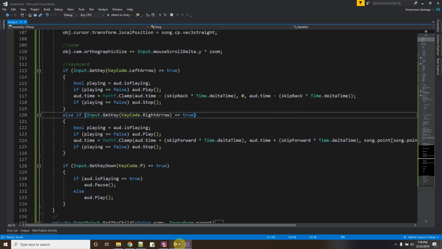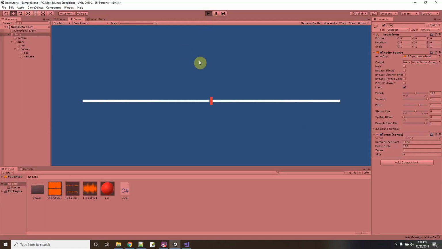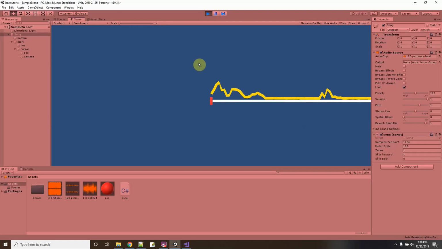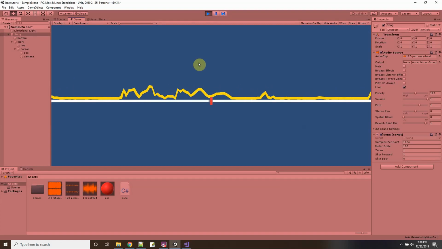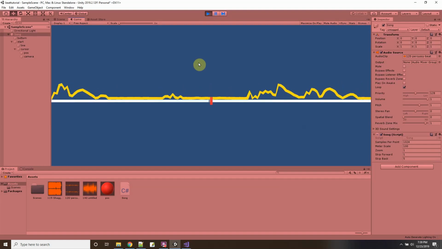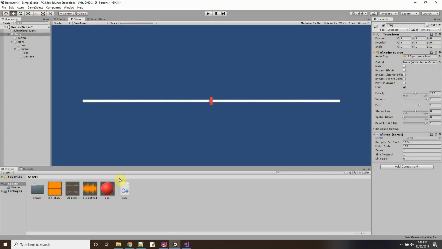Okay, little by little, everything works out in the end. Here we go. Play. All right, that's good. We got controls on a song that we could play. Now let's try playing one of our other songs. We see everything worked well when we had a stereo track. Let's try this mono track to make sure everything works well with that too. So this is a mono track, as you can see here.